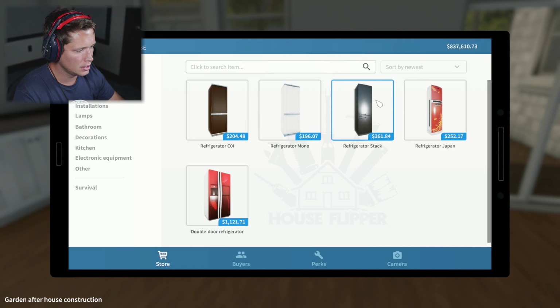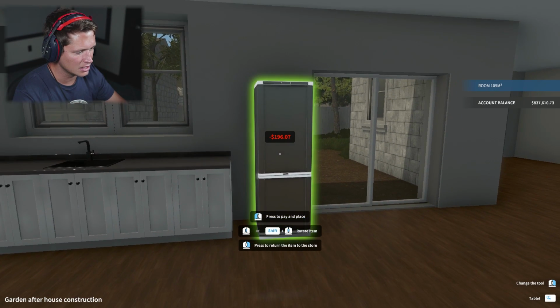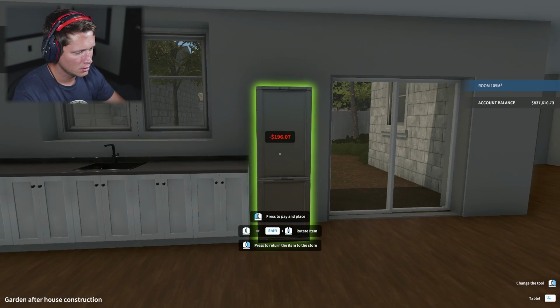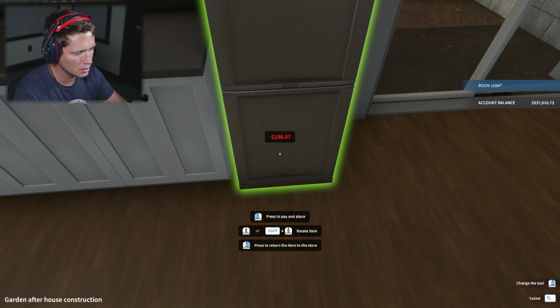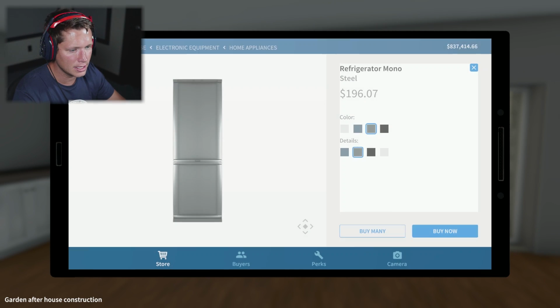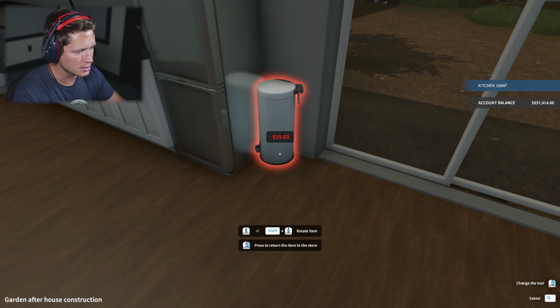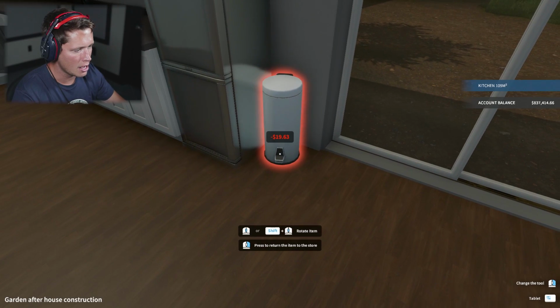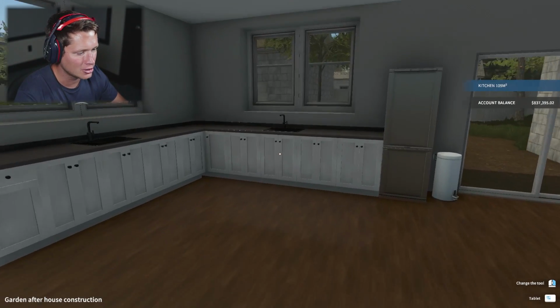Refridge. I'm gonna go with the gray and, I don't know if I like the gray and white. Would the gray and gray look better? I like the gray and gray looks better. Stainless steel all the way around. All right, looks good. Be able to place this thing butted right up against it, and then I'm gonna say let's get a little trash can, little metal trash bin to put next to the fridge. Be able to throw everything out with ease. Kind of angle it. Boom. All right, not a bad kitchen to start things off.